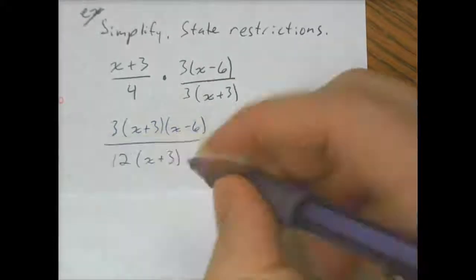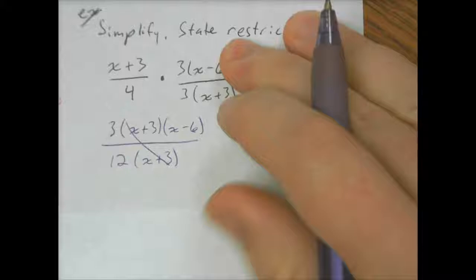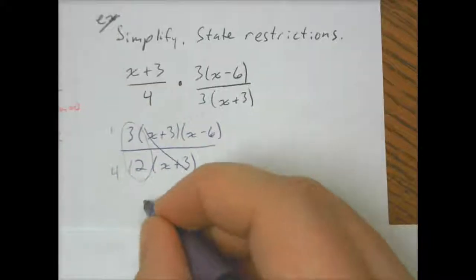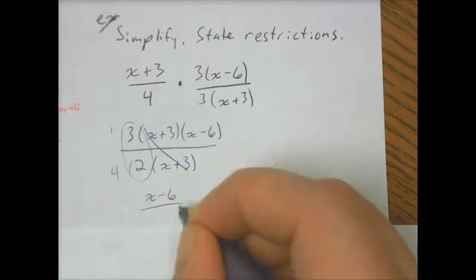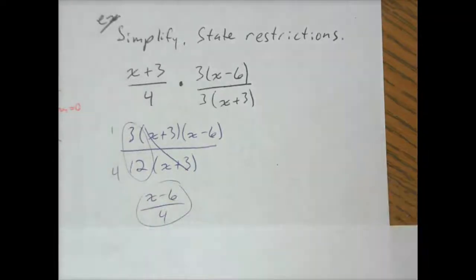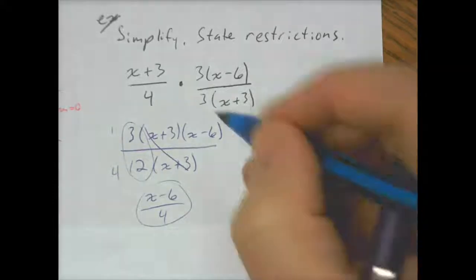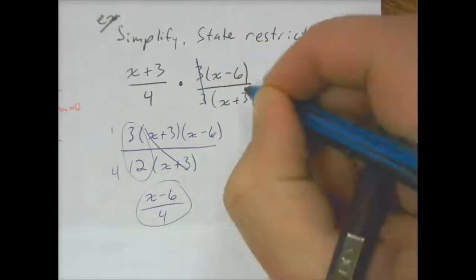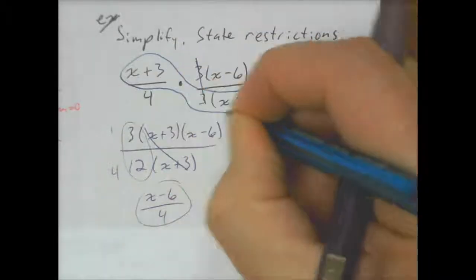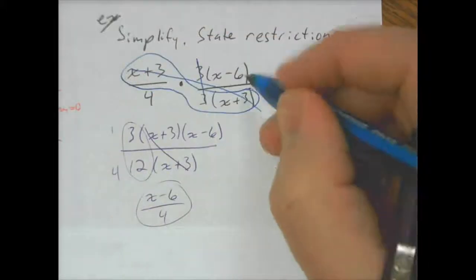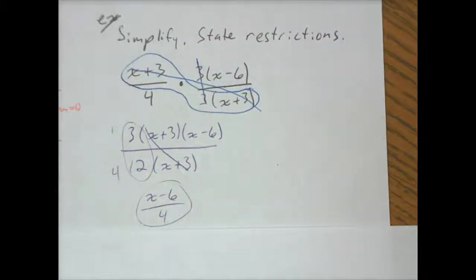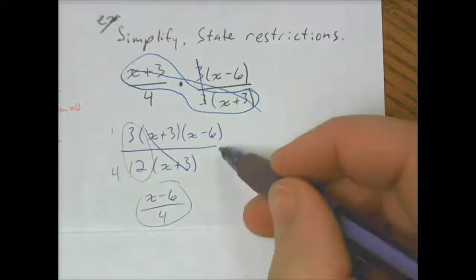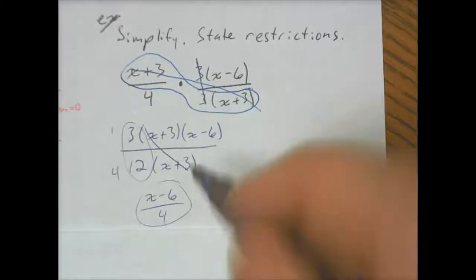We would see that x plus 3 divided by x plus 3 is 1. 3 over 12 reduces to 1 over 4. So we have 1 times x minus 6 over 4. That's what we should be left with. I see it in this step because I know this is all multiplication. So I know 3 divided by 3 would make 1, and x plus 3 over x plus 3 would make 1. So I'm left with x minus 6 over 4. Same thing. Again, it doesn't really matter which way you want to do it. Both ways will get you the correct answer. This one is just a lot more work, taking the time to actually multiply it out.